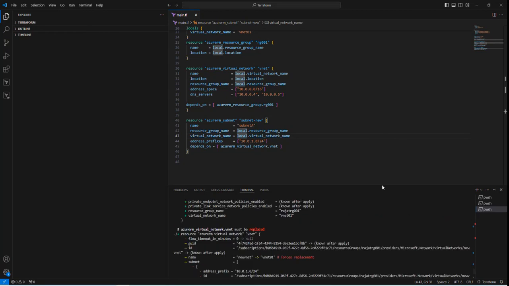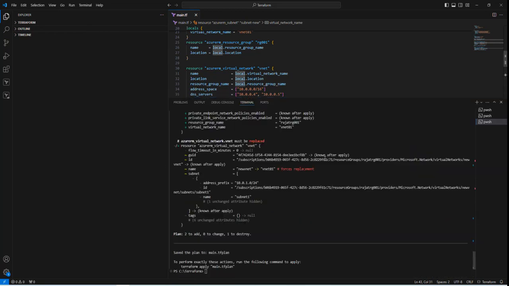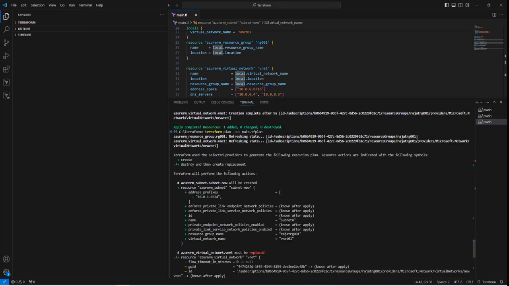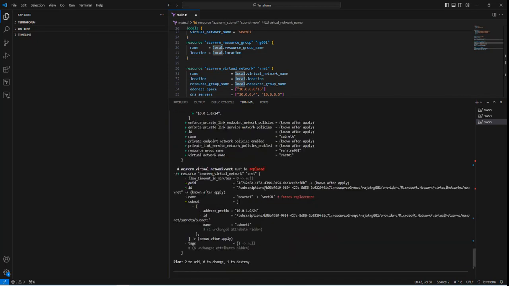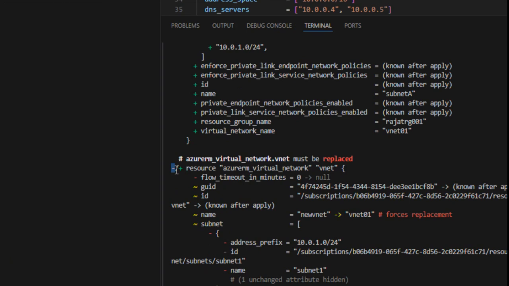So Terraform will check in the state file what is present. See, Terraform will perform the following actions. You can see the Azure virtual network, whatever I have defined. If you see here, minus and plus: minus means first it will delete it, and plus means after that it will create a new VNet.